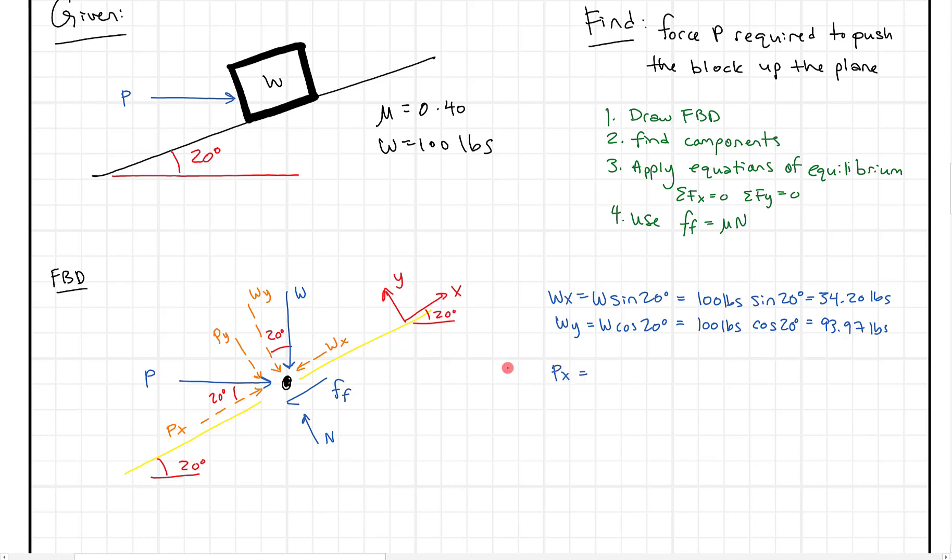So let's do that. So PX is going to equal, in this case, P times the cosine of 20. And PY is going to equal P times the sine of 20. So again, take note here that X is not always cosine or sine. They change back and forth here, depending on where the angle is. So in this case, this is what we know. But we don't know P yet. So that's what we're trying to solve for. We can't take this any further at this point until we found our components as best we could. And now we're going to apply our equations of equilibrium.